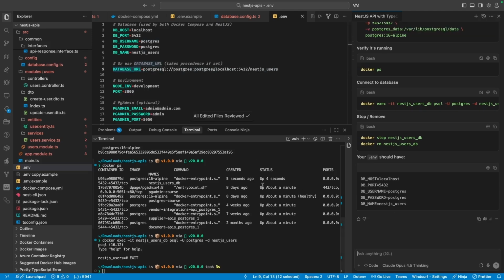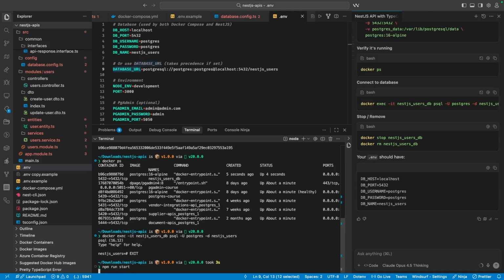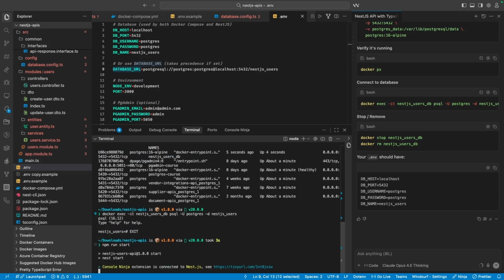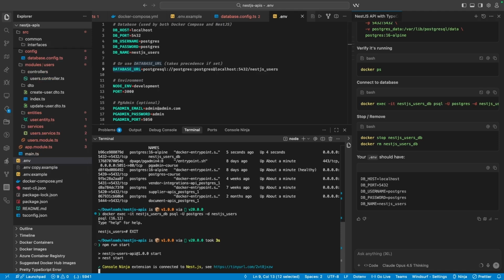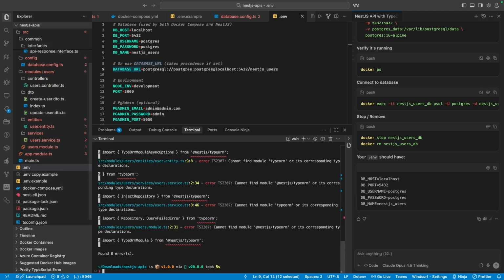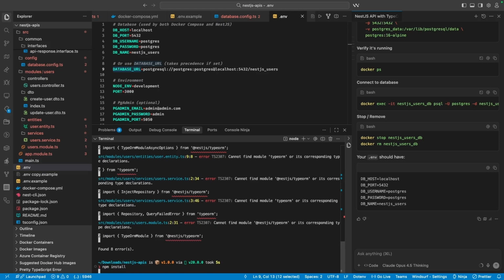So we can just check all these things. If everything is fine, npm run start. I mean, you can have a Docker container through Docker Compose or just run one command. You don't need to worry much about these things. So we need to do npm install because we added some packages like TypeORM, NestJS TypeORM. We need to get it done and then we will start the application.